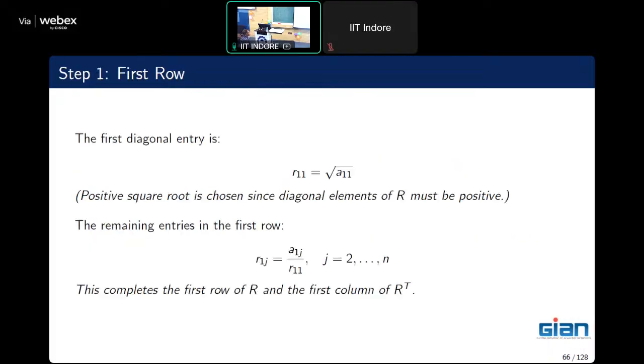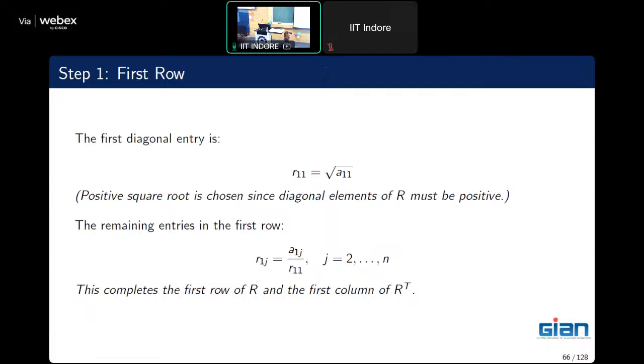So, the flop counts for the Cholesky decomposition. As I told you, you take the left hand side and the right hand side, because A equals R R transpose or L L transpose, and A is the known matrix. You need to find R R transpose or L L transpose. So equate each entry from the left hand side to the corresponding entry of the right hand side. Then you will immediately get R11 equal to the square root of A11. Since A is a positive definite matrix, your diagonal entry should be positive, so it will not be negative.